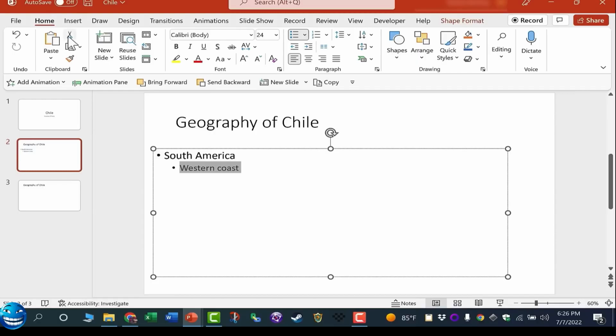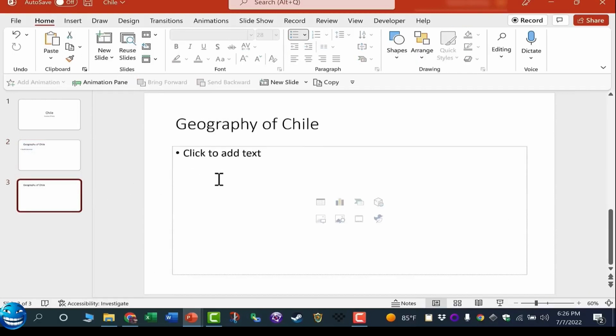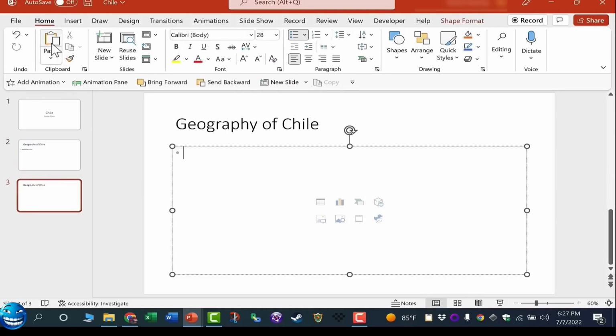I can click the paste button, and it will paste it basically in the same place as it is on the other slide. In this case, it put it a little lower because there was already something there, but I could click and tap delete on the keyboard to delete out the basically empty slide title text box, and then I could move my copy-pasted slide title exactly where I want it to be.